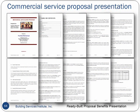The commercial service proposal presentation. Today, customers don't like things that look like contracts, so this is more of a consultative agreement, even though it's a legally binding contract with all the terms and conditions and schedules to make it legit. But it really starts off with the benefits that you bring to the table for savings. The table of contents reads like a benefit section as well. So this is proven to help close more service agreements.